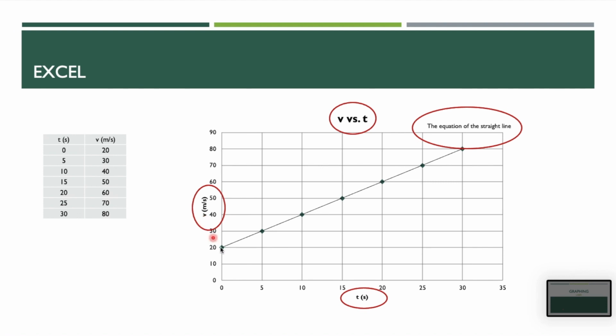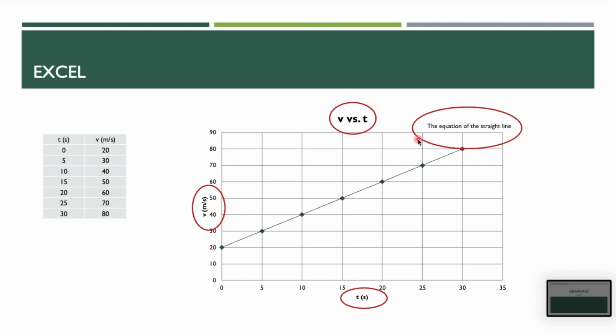named. We have the velocity and we have time. And also note the units. We have meter per second and second. These are important things. Also, we have the title. Here we write it v versus t. We can also write velocity or any different title we have. But let's keep it simple, and for this experiment, let's write v versus t.